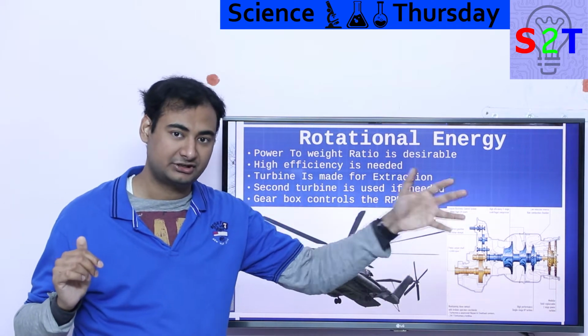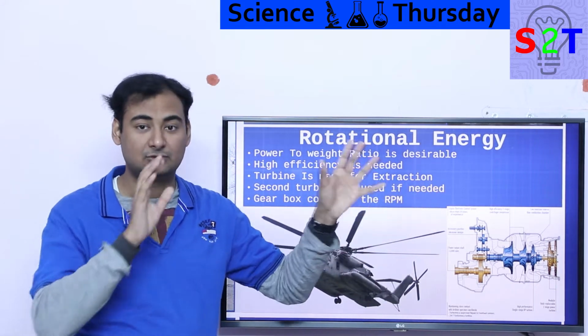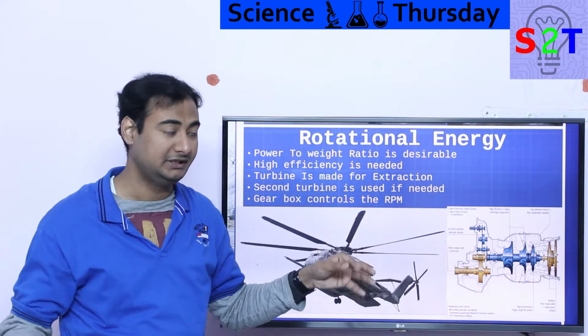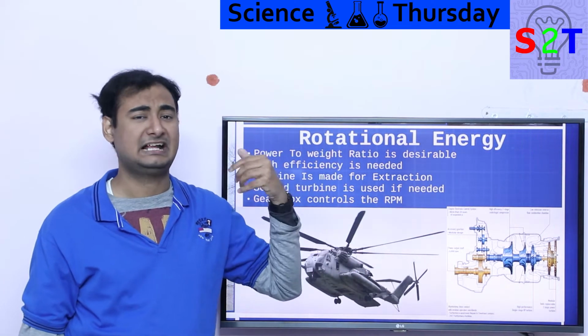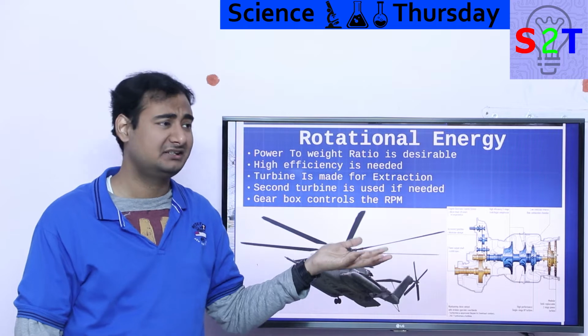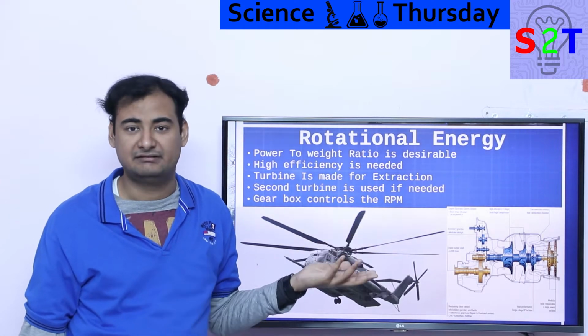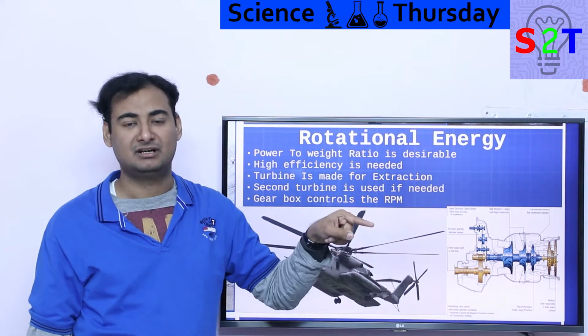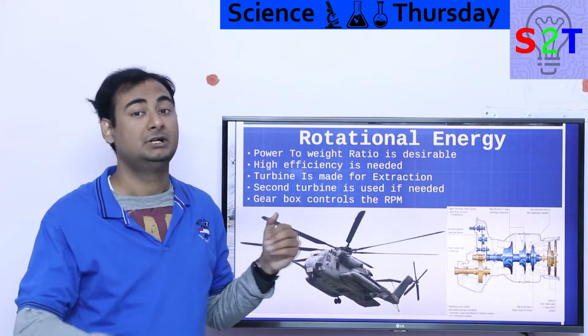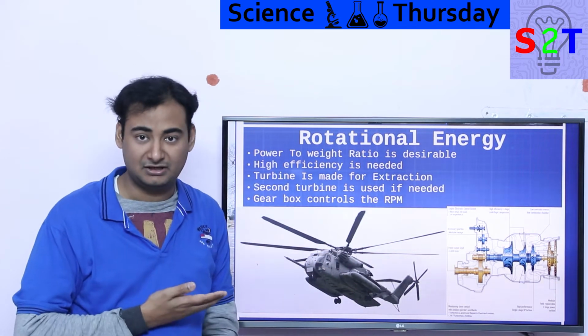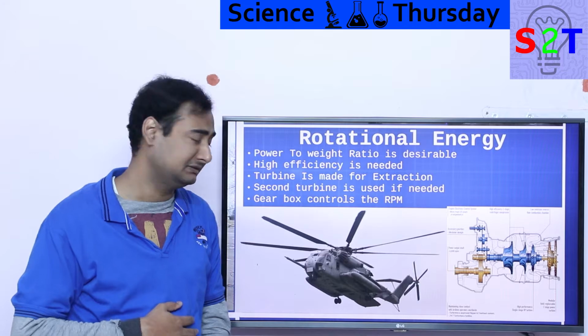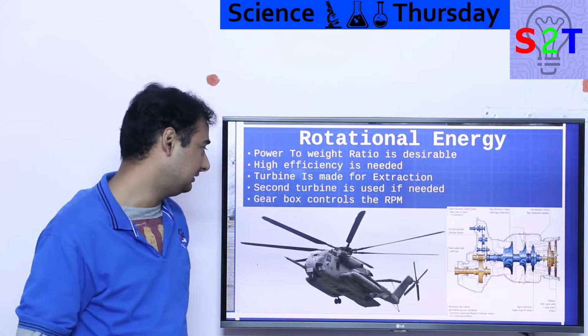Instead of turning that into thrust, which is pushing your aircraft, you turn this turbine, basically, quote unquote, a windmill, and you try to extract as much as possible. So let's say 8 megawatts is there, you want to extract as much as 7 megawatts out of it, and that 7 megawatts will turn your rotor in a helicopter, or your generator in a turbine power plant. Generally a lot of gas power plants are turbine run. So that is how we achieve this.